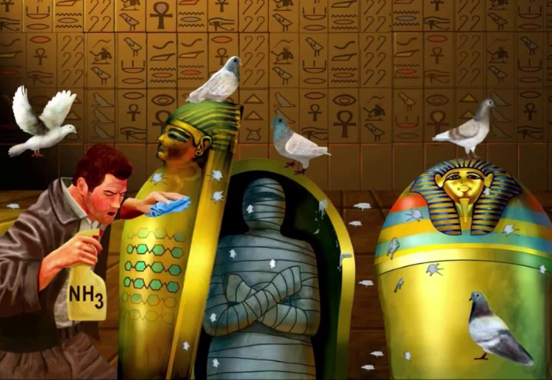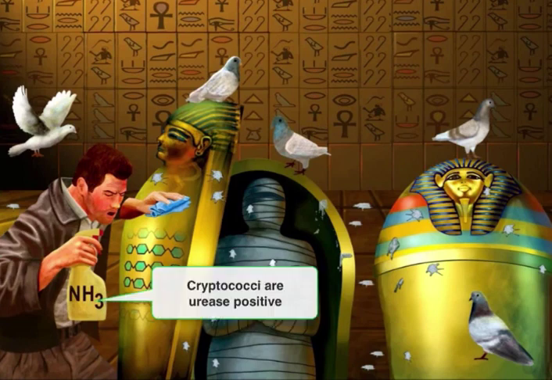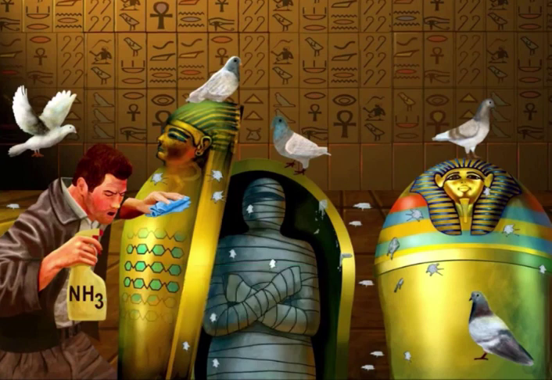It's been a while, but do you remember what the spray bottle was a recurring symbol for? Yep, it's to remind you that crypto is urease positive, so fungi can actually be urease positive too. Though this is a pretty insignificant detail to remember, it is something that separates crypto from a lot of the other fungi. So when they throw you a bone and say urease positive and you're thinking that the presentation sounds fungal, you can start thinking crypto.